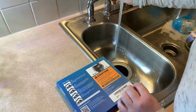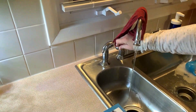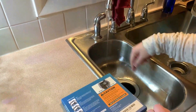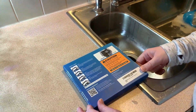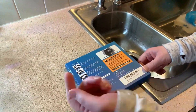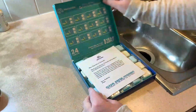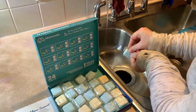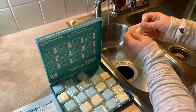So we're going to reduce the water down to a small stream, less than about the thickness of a pencil, and I'm going to turn the tap away from the drain so that it's not running directly down the drain — just getting a little bit of water runoff. Then with the water running, we're going to put one big tablet into the disposal. And since this is the first time cleaning and there's heavy residue, we can add a second big tablet. So I'm going to use two, and I'm dropping them in now.